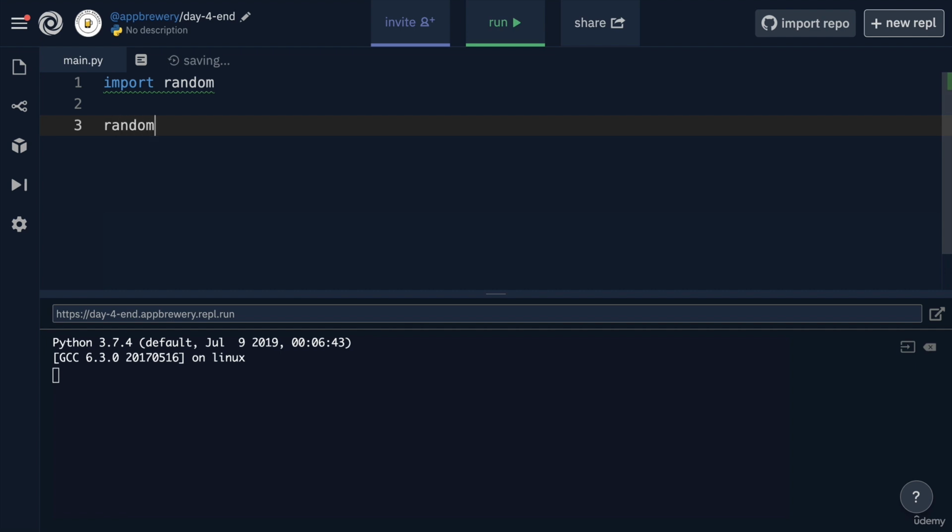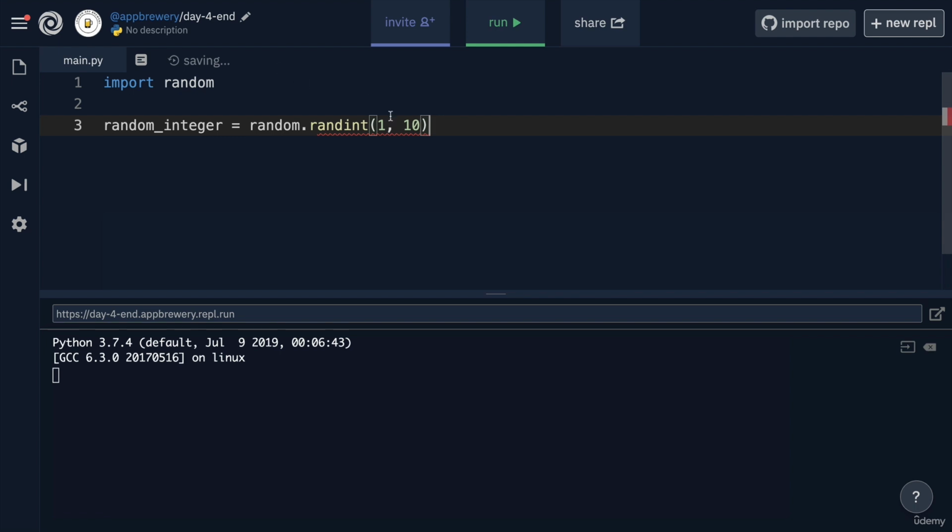Let's say that we want to create a random integer, and we use the same code that we saw in the code snippet, where we say random, that's tapping into this module here, dot randint, and then we add a set of parentheses, and then we specify the start, comma, and then the end.